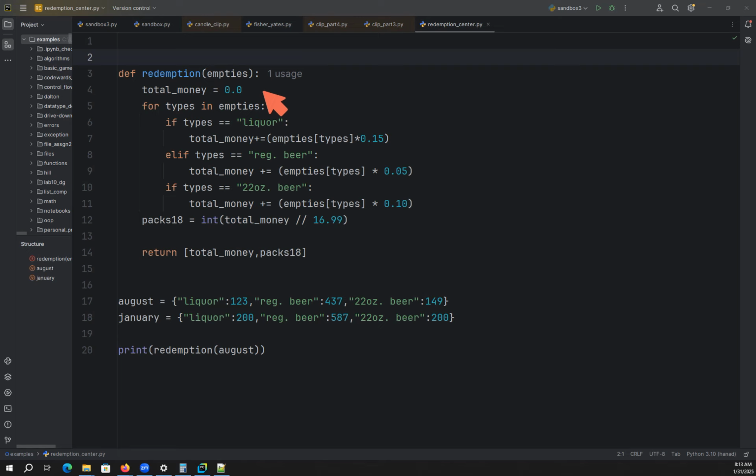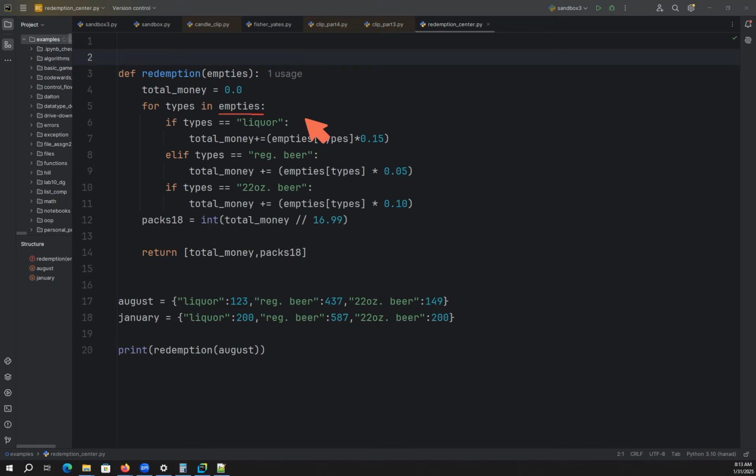Total money is a float variable that's going to hold the total amount of money that we're going to get from totaling up the cash from the empties. I do a for loop, and I'm looping through the dictionary. Empties is the dictionary. This is a for each loop where I'm looping through the dictionary empties.